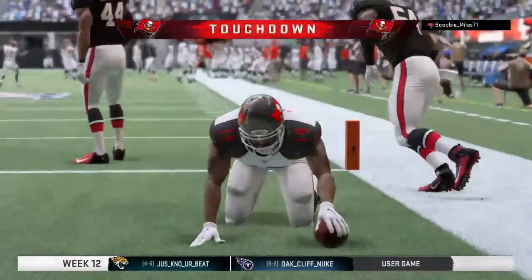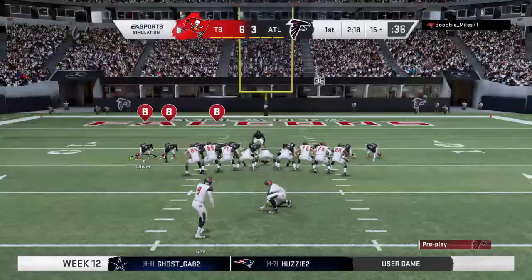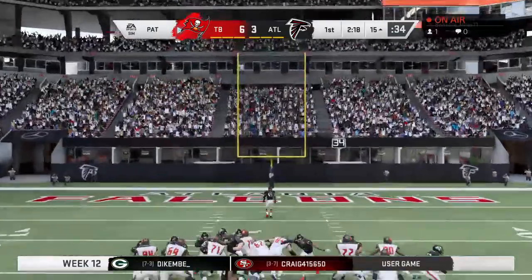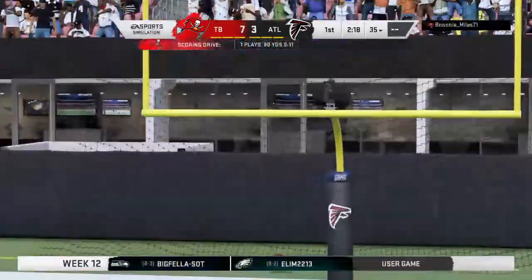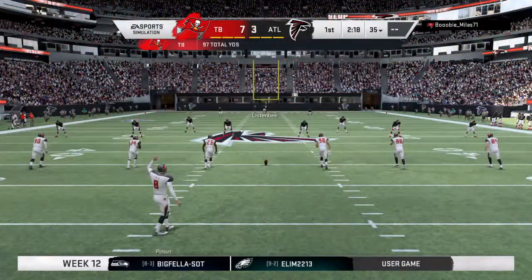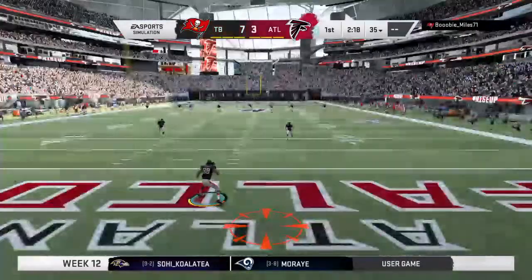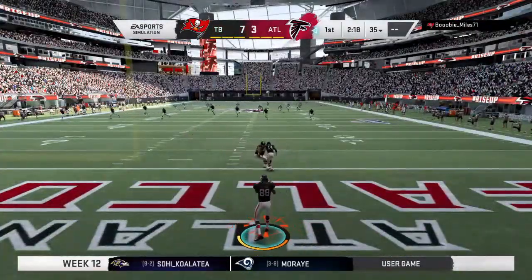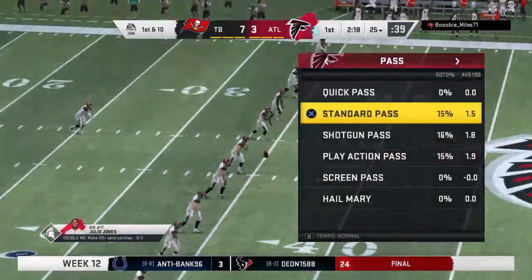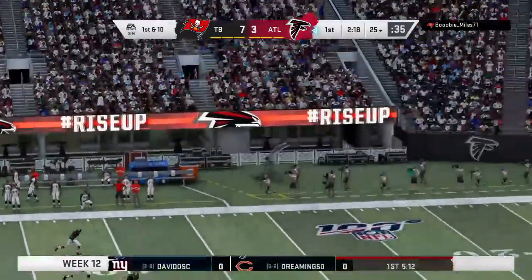Touchdown, Tampa Bay! Brashad Perriman, an 80-yard touchdown, and the Bucs have taken the lead. One play, 80 yards. Pretty easy drive to recap. It certainly is, but not so easy to execute. Starting on your own 20, you want something to kickstart your drive and get it off to a nice start. They went for the whole thing and got it. That's a great way to send a message to the opposing team. 1st and 10 at their own 25-yard line.